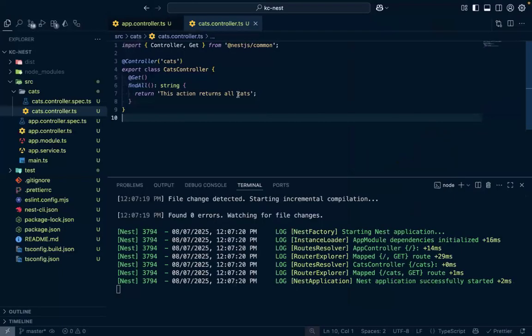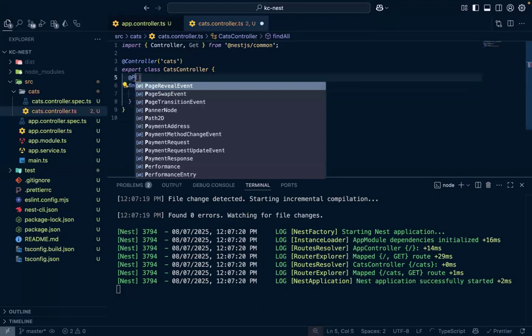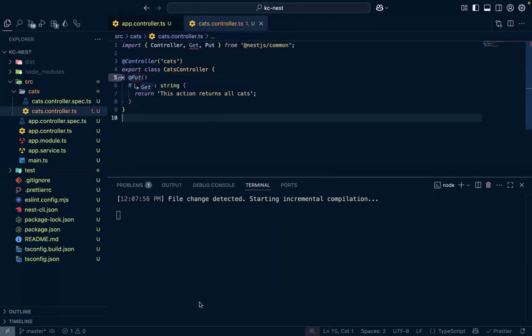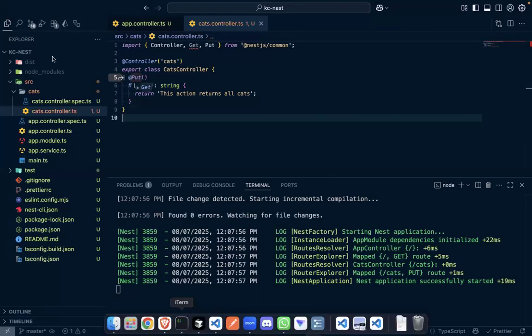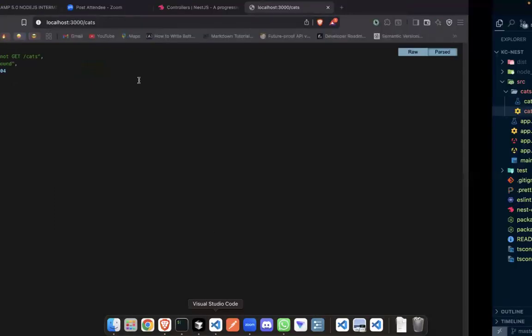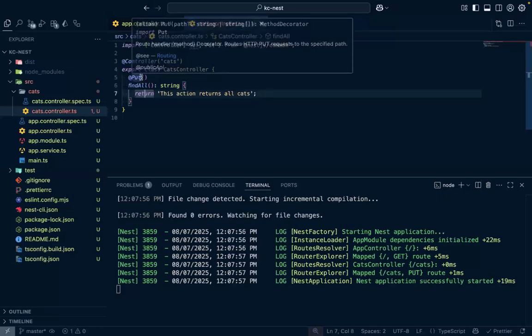This action returns all cats. This is a get method. So if you change this to put, and you save, now if I come over here and refresh, cannot get cats, because now you are telling Nest by simply changing this to put that this is a put request and no longer a get request.